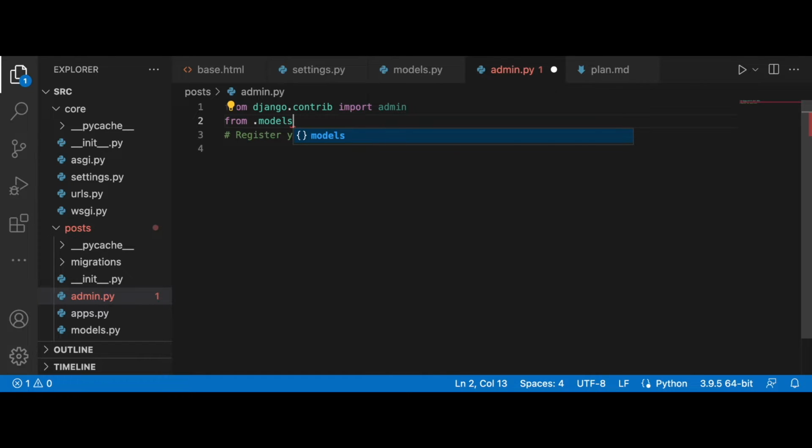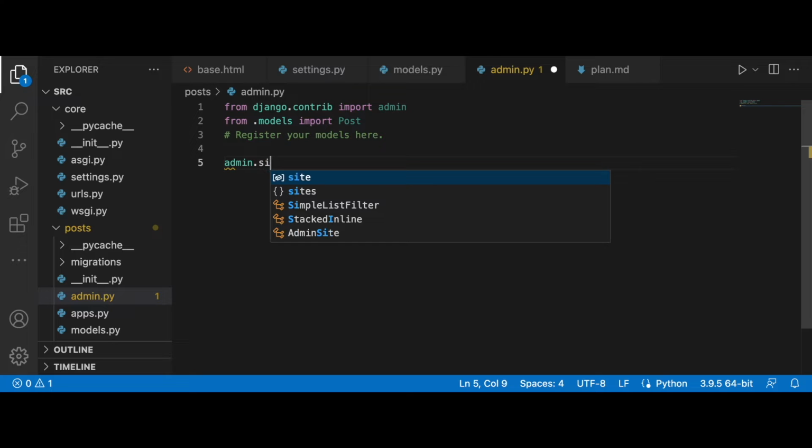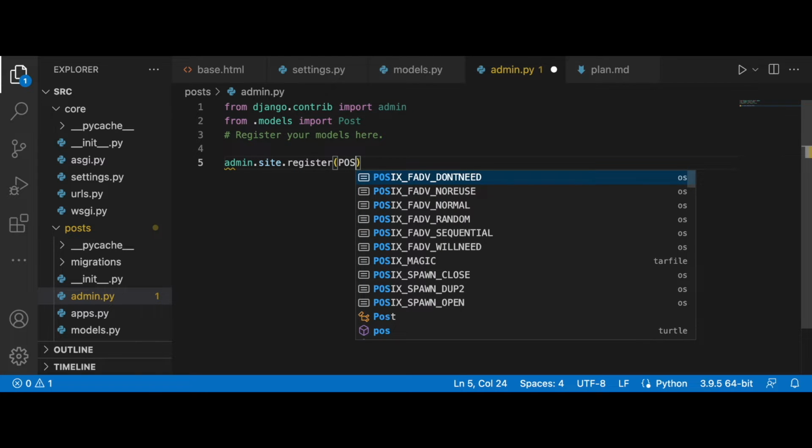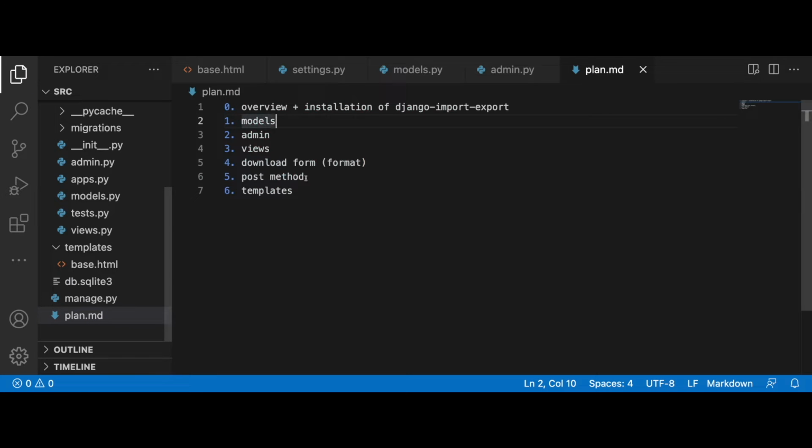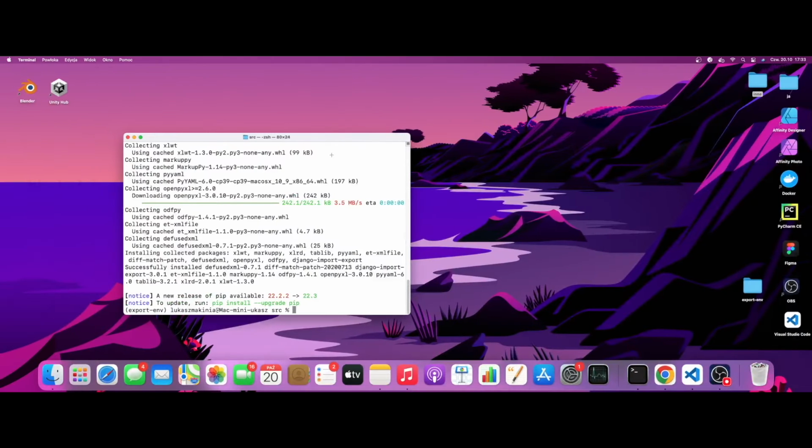So from .models we want to import Post, and let's register it very quickly. Post. Let's save this. So we are now moving to the admin section, but before, let's run the migrations.